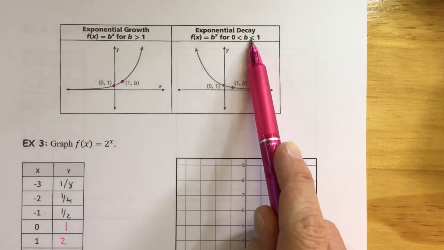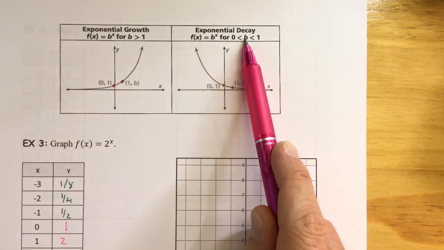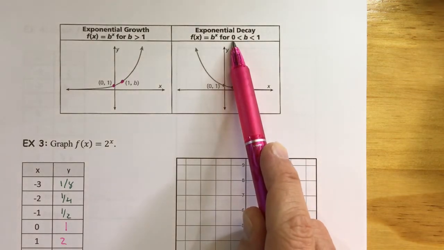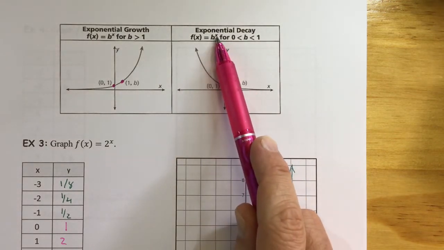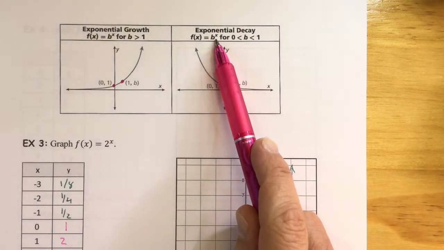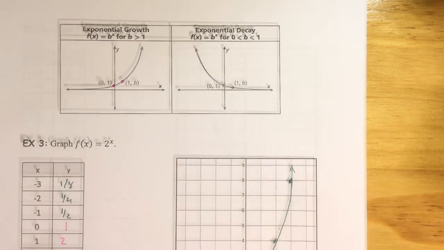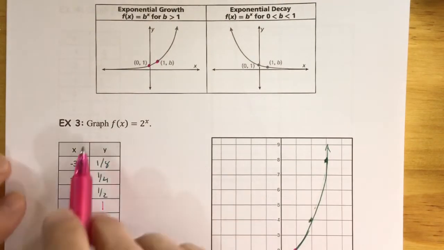So if you multiply by something that is less than 1, you always get back less in return, sort of like the 0.91. The b values cannot equal 0, because if you're raising 0 to the x power, you just continue to get 0. Nothing really happens with that one. You also can't have negative numbers, which I'll avoid talking too much about right now, but the basics are, if b is negative and you keep raising it to different types of exponents, you can create imaginary numbers. All right, example 3 here.